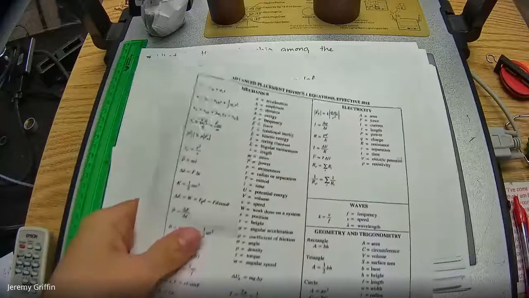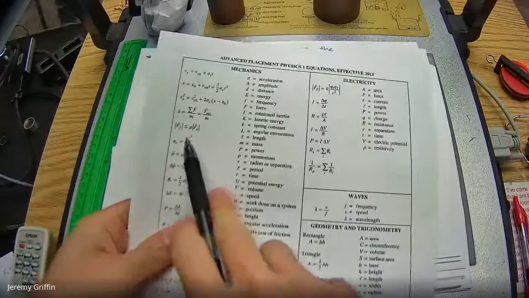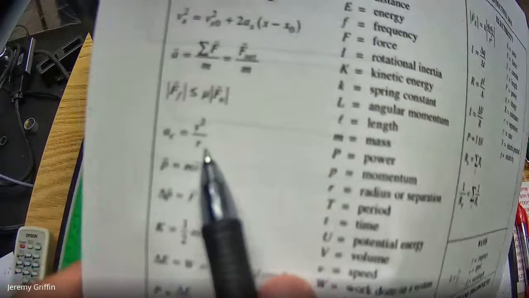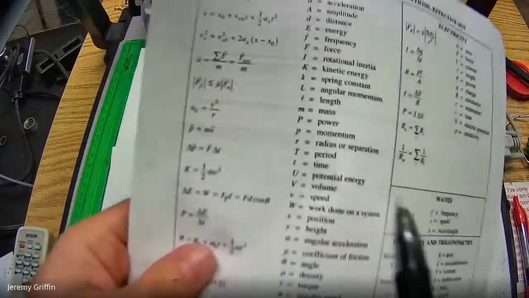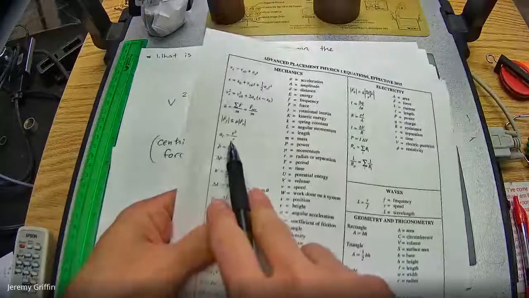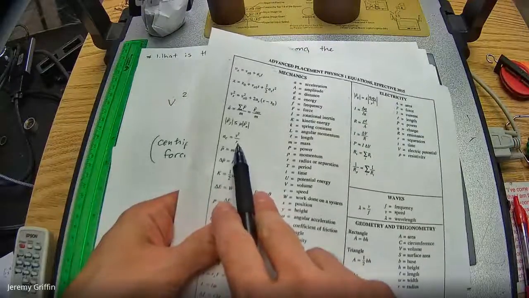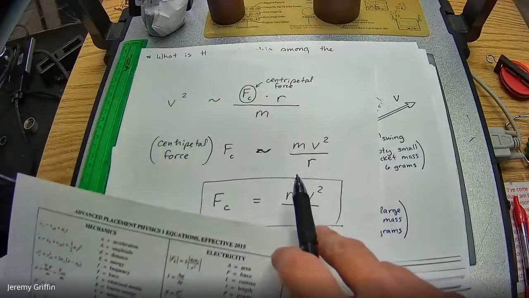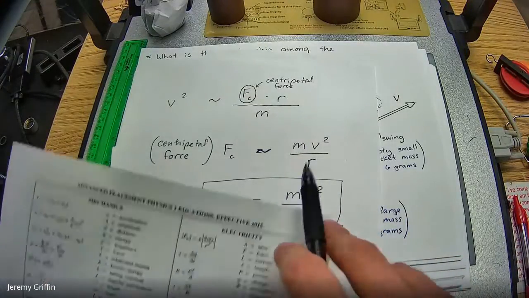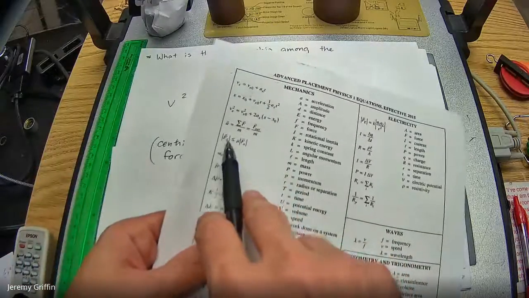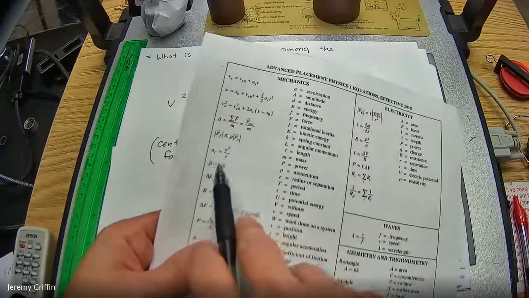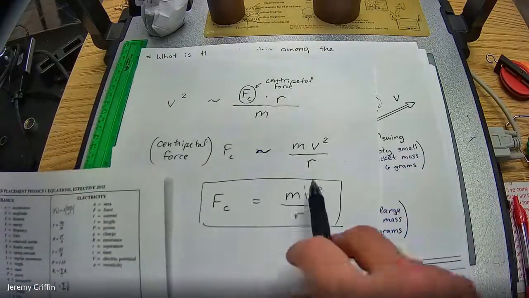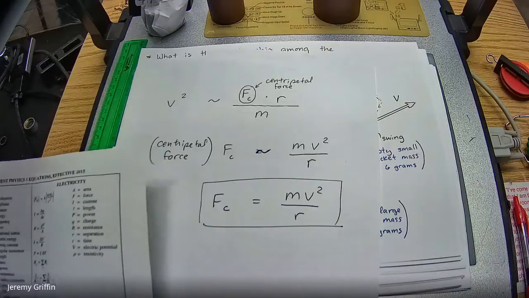On the AP equation bank, let's look at this one right here. Let me show it for the camera. Zoom in here. There's an equation that says centripetal acceleration is equal to v squared over r. Ooh, that is actually what this is, because to go from force to acceleration, don't you just divide by mass? So the one printed on the AP page that you're allowed to use in May almost says this, except it says centripetal acceleration is equal to just v squared over r.